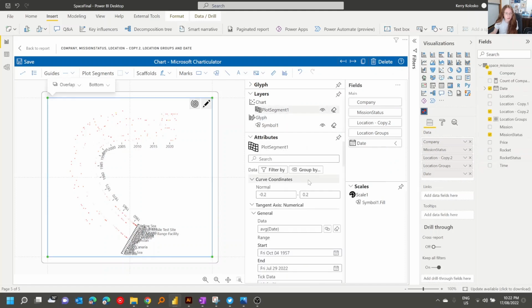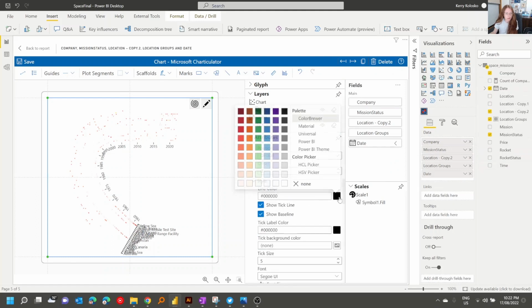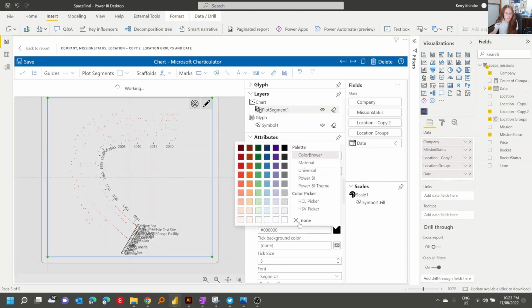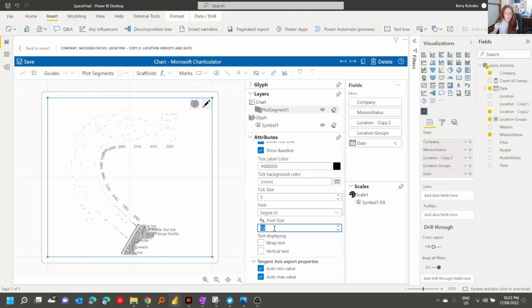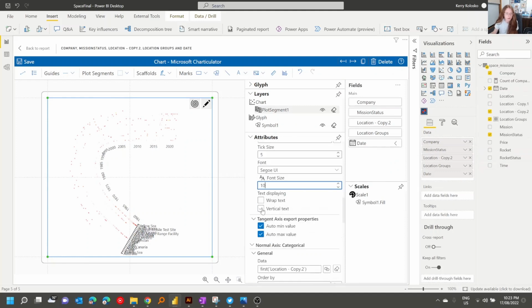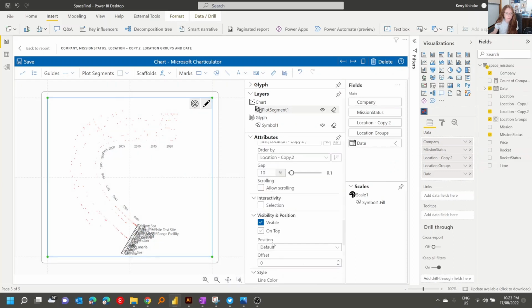And then adjusting the axes as well. Have the line colors as white, reducing the size, and positioning.